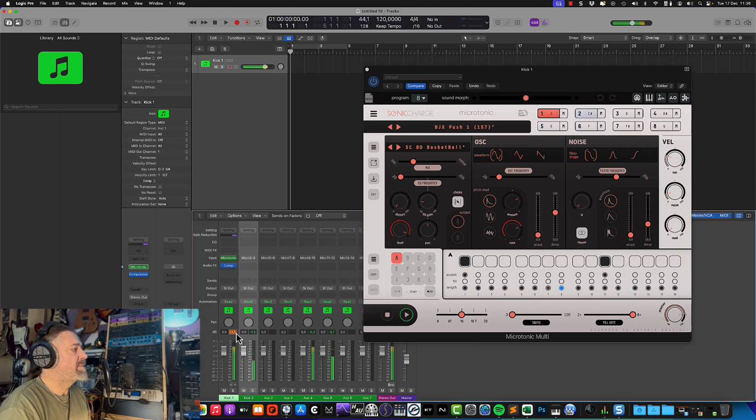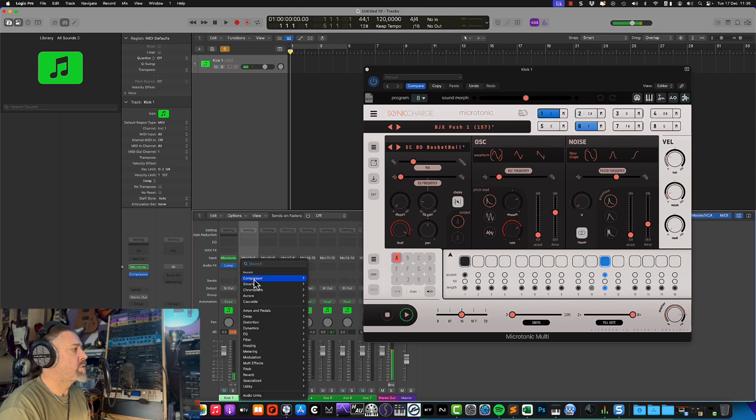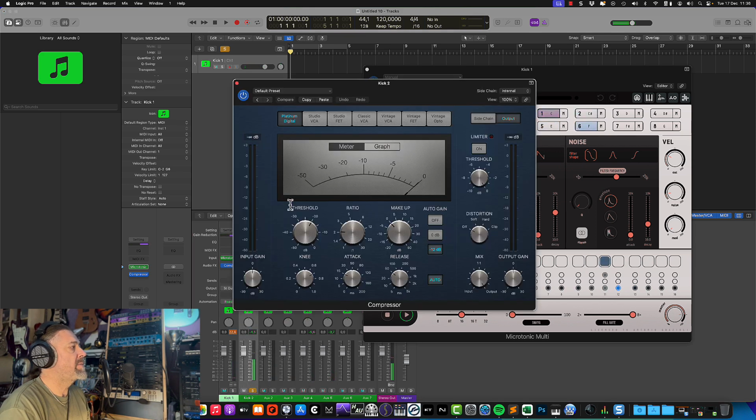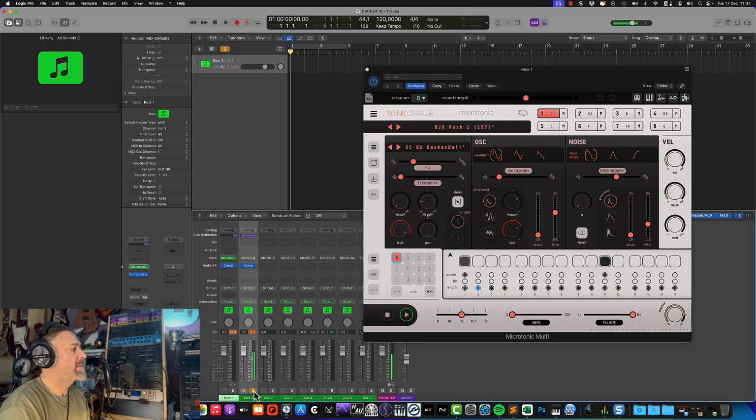And then we have another additional kick here, which is very boomy. So I want to compress this as well. So let's enable another compressor here. Let's lower the threshold, and I want to have a lot of compression here, and I want to have a very fast attack and a very long release. So anytime the kick comes in, the compressor is on full. Okay, and yeah, that's it for the compressors on the 2.